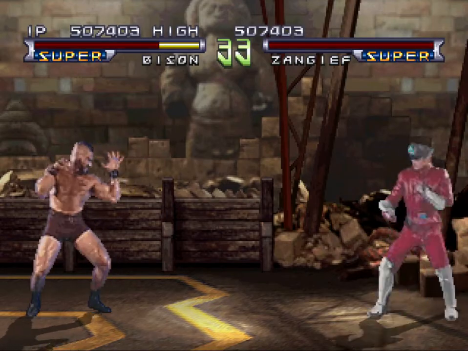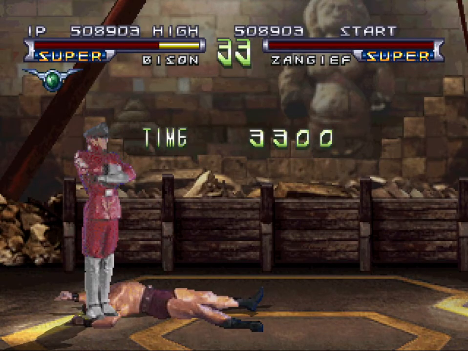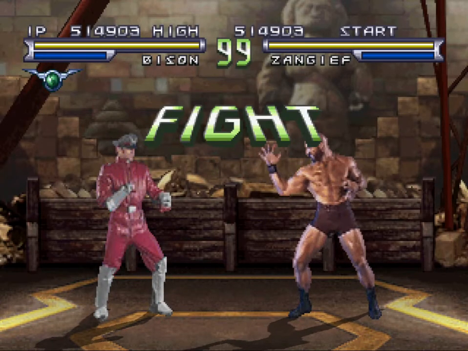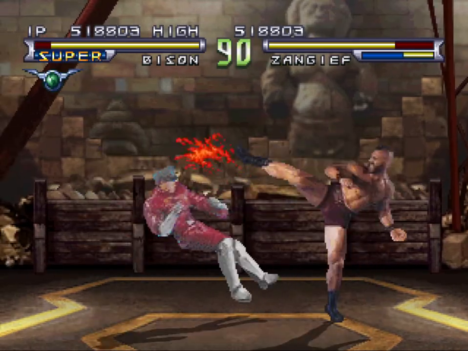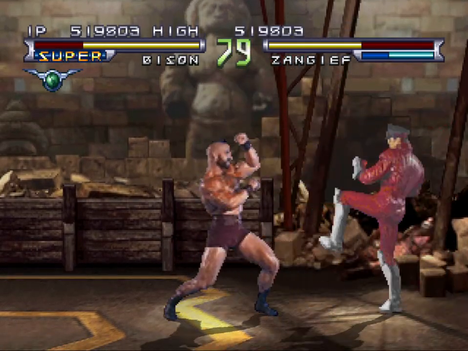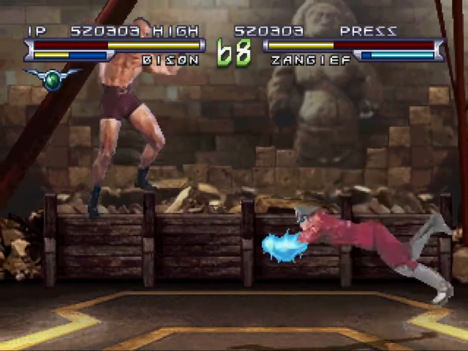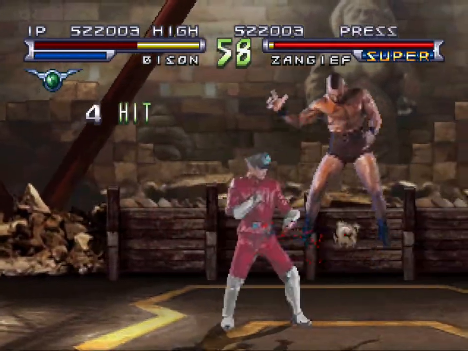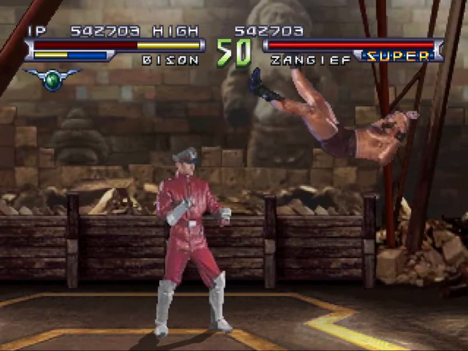Here we go, here comes the pulling teeth part. You win. Round two, fight. Nope. He uses the double lariat so infrequently you just forget it exists. There we fucking go!